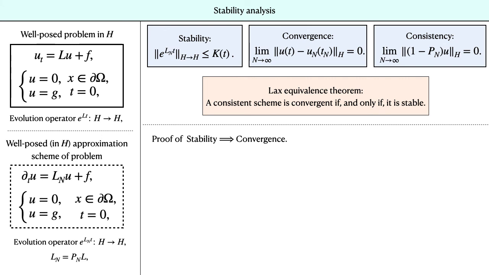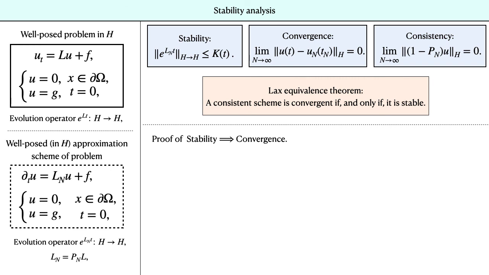The Lax equivalence theorem says that a consistent scheme is convergent if and only if it is stable. Convergent means precisely what we want it to mean: our approximations converge. In fact, it's a slightly stronger statement, because it's convergence even if you don't have the correct time plugged in, but some Tn that converges to T. And stability means that the different schemes you construct are well posed and have solution operators, and that these solution operators are uniformly bounded in N.